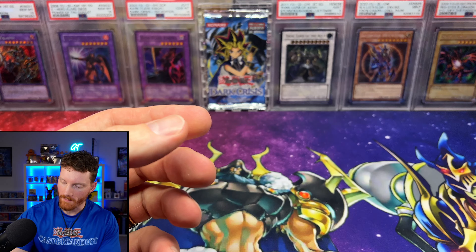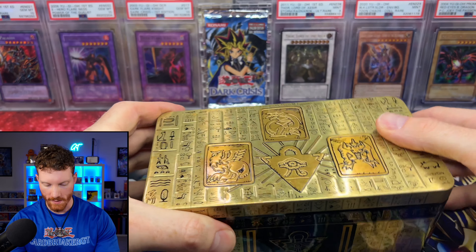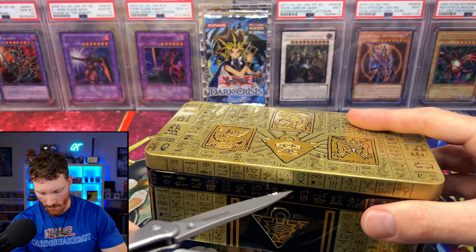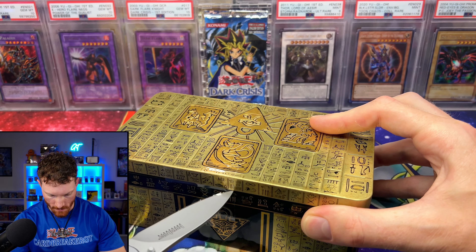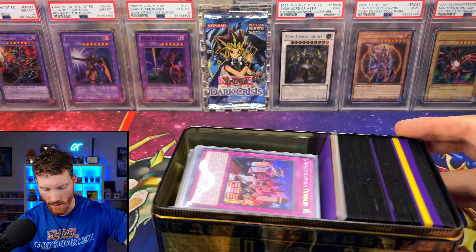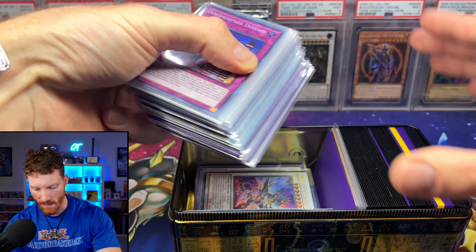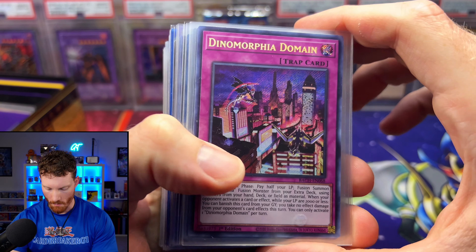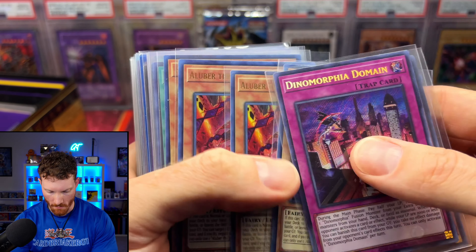Let's crack into this tin to see what's in here. It sounds like a bunch of loose stuff rattling around. Oh, it's tape shut - so that's good, keeps everything sealed inside. What are your thoughts so far? What do you think is going to be in this collection? Looks like maybe some more modern cards. Again, this is mostly all just mixed stuff, so if we find anything big we'll take a look at it. But we're probably going to mostly skip through some of this - it does look like mostly modern stuff.